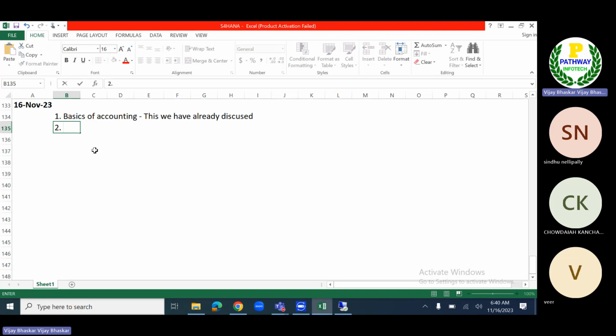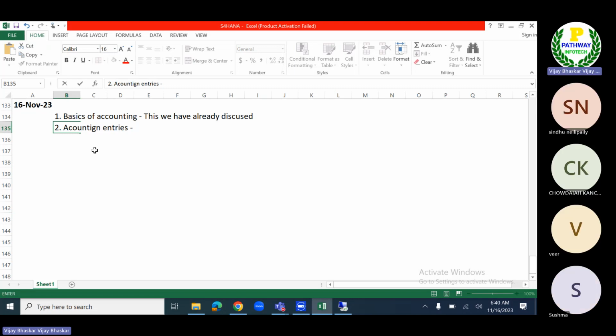Even in the basics of accounting, we have discussed the accounting entries. Accounting entries are nothing but which account is going to be debited and which account is going to be credited. We also discussed a few golden rules in accounting: personal account, real account, nominal account.